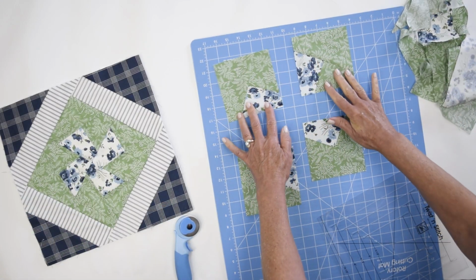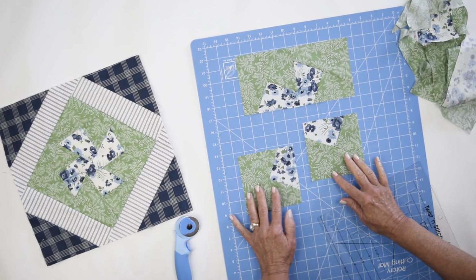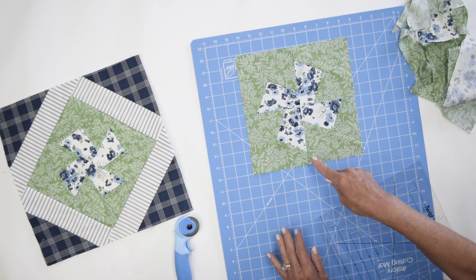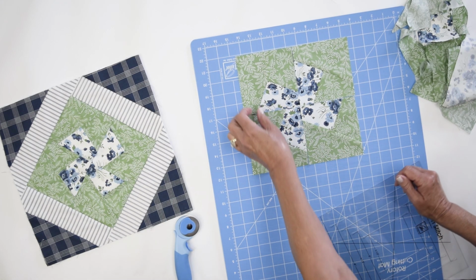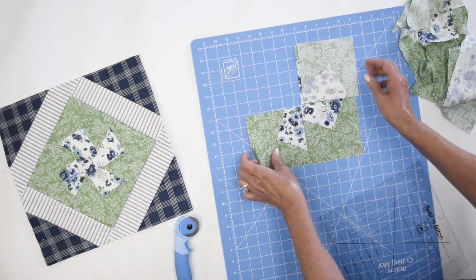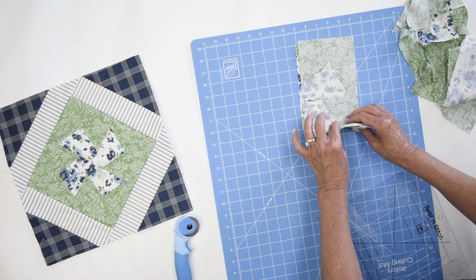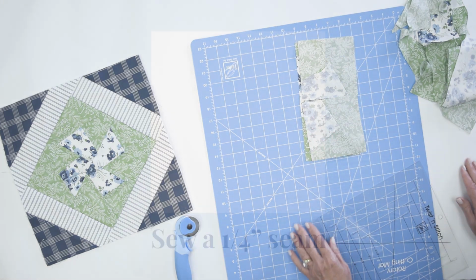Now that our cutting is done, we can put the blocks right back into position like this, and you can see your twist forming. Our next step will be sewing right sides together and right sides together, here and here, and then we'll sew the bottom 2 blocks to the top 2 blocks.